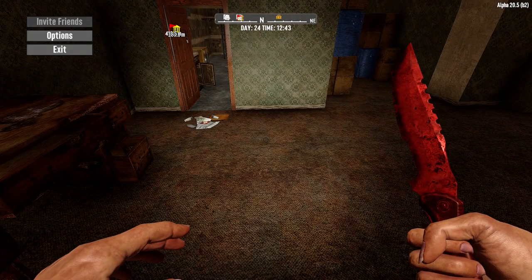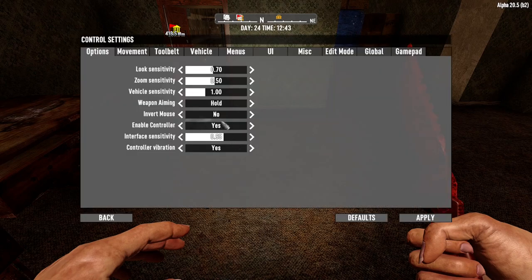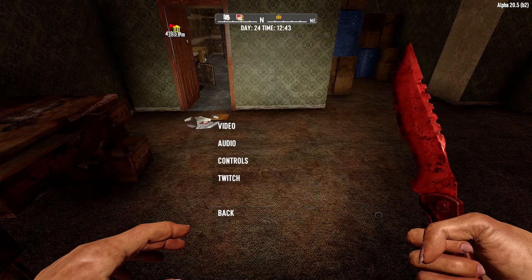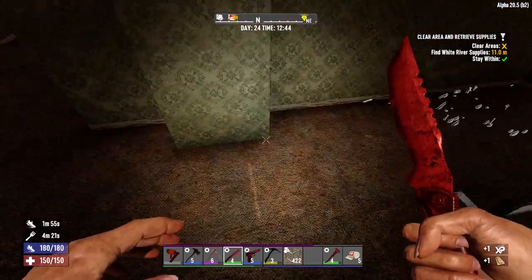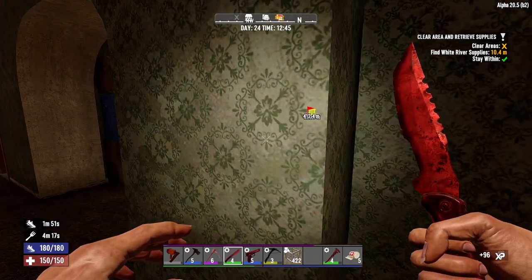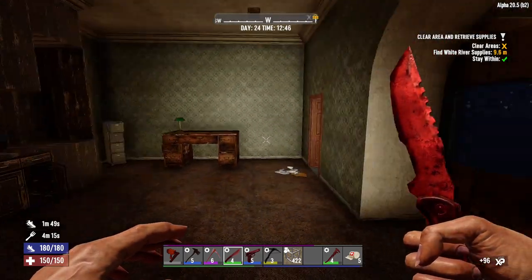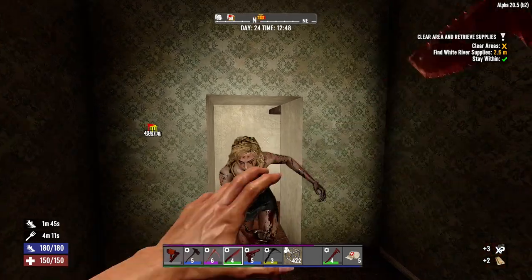Wow, you know what? Let me, I think my settings are a little too sensitive. Look sensitivity, we'll drop you by one. Yeah, that feels a little better. Every time I go back and forth from my 4K TV to the 1440p monitor, I have to dramatically change the sensitivity for the controller for some reason.